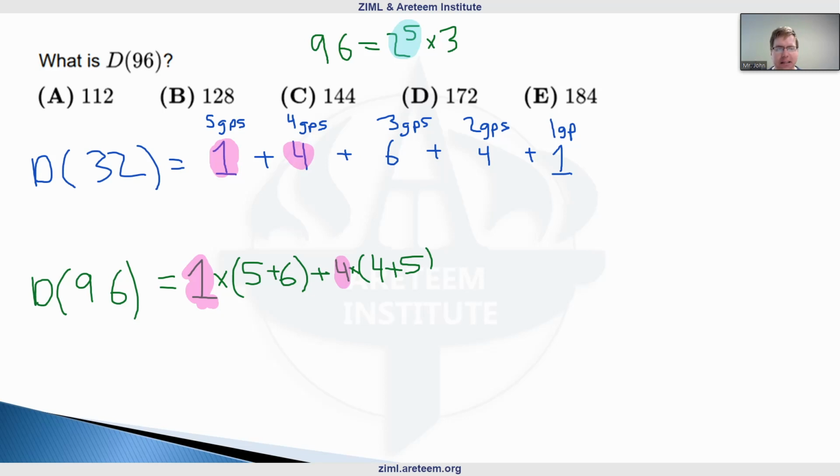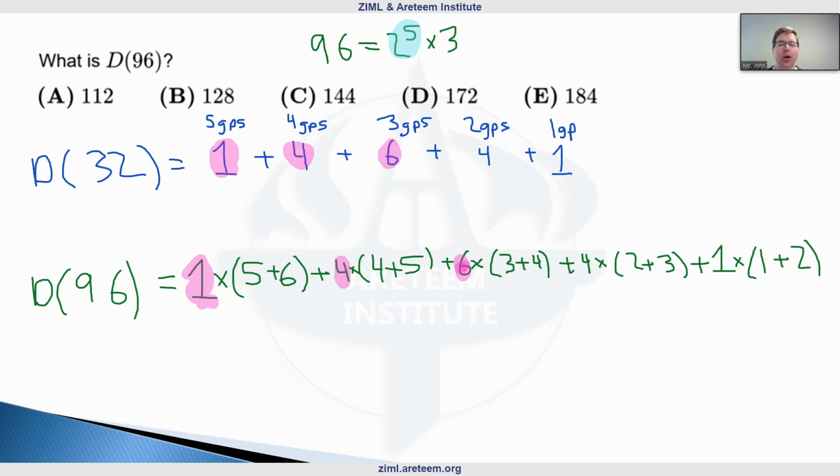I'll go back and highlight this stuff at the end, but we have the 6 outcomes with 3 groups. The 3 can either be merged with one of those groups or put in between the groups. We have 4 outcomes with 2 groups, and the 3 can either be merged with one of the 2 groups or in between the sets of 2 groups. And finally, we have 1 outcome with 1 group, and again, it can either be merged with that group or put in between, or in this case, really ahead or behind that single element.